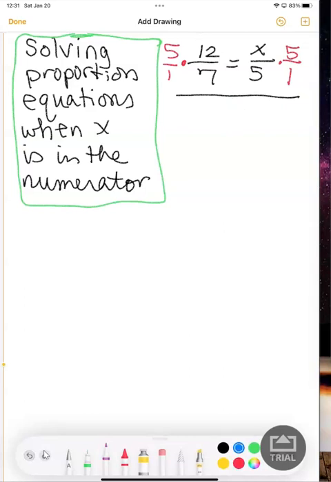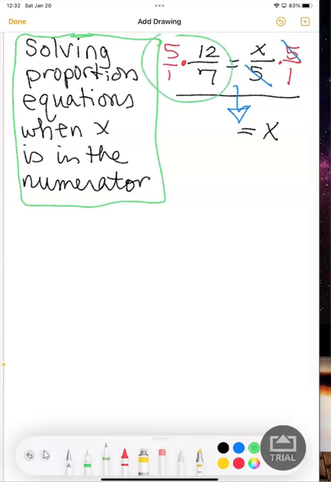So I'm trying to keep these color coordinated. So I have this. So my next step, well, I multiplied the right-hand side by 5 and I divide by 5, so that cancels out. They undo each other. That's the canceling. And the right-hand side is, you're just left with x divided by 1. And x divided by 1 is just x. So I see that x is going to equal 2. And now I have the right-hand side.